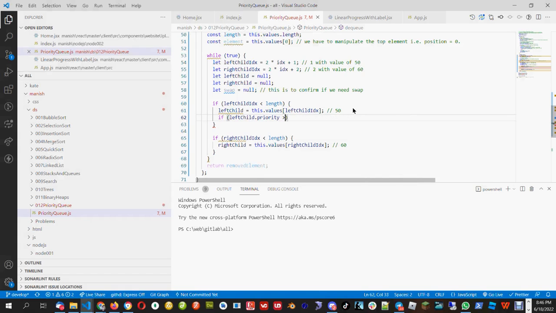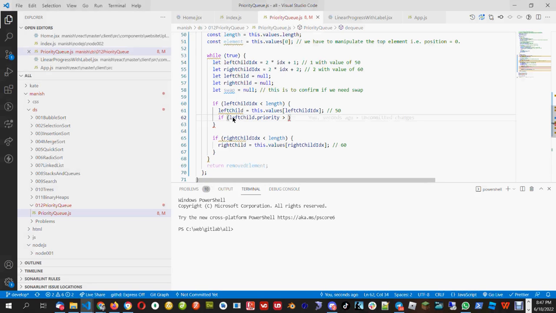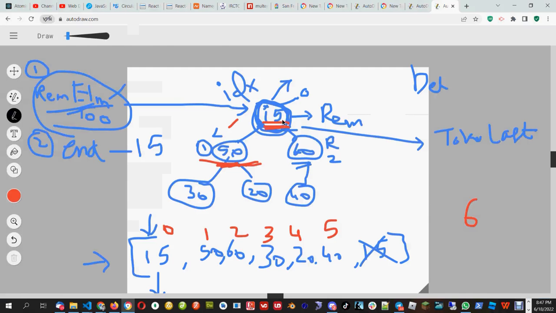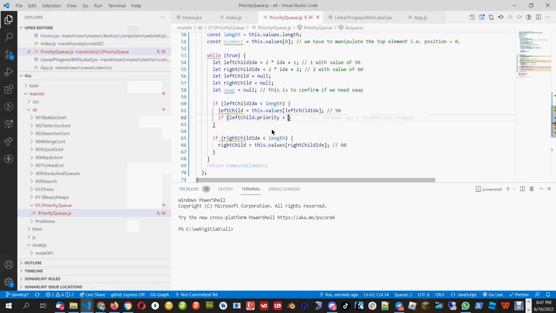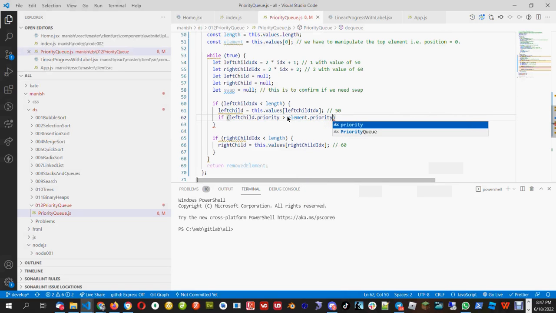If the left child priority, that is 50, is greater than 15, then we need the swap. So I'll say if left child priority is greater than this 15, 15 meaning the element, so we have to check with element dot priority.